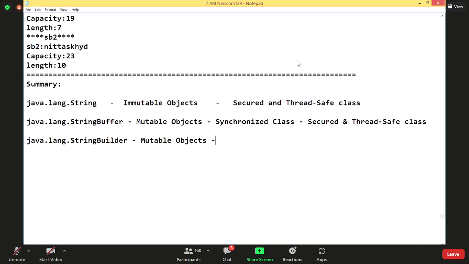Mutable objects, non-synchronized class, non-secured and non-thread safe. Non-synchronized, and non-secured, non-thread safe.